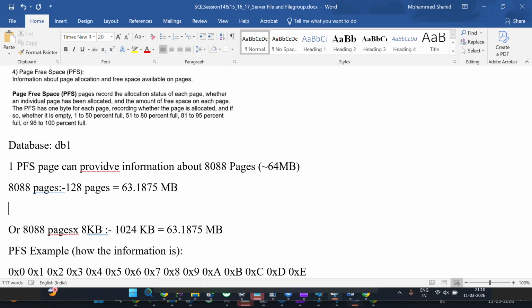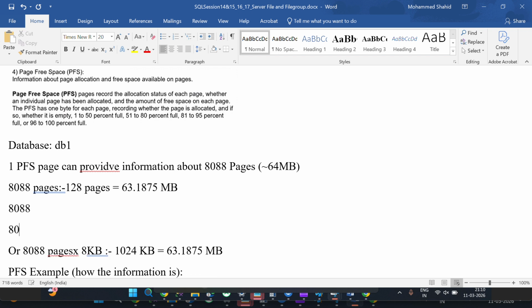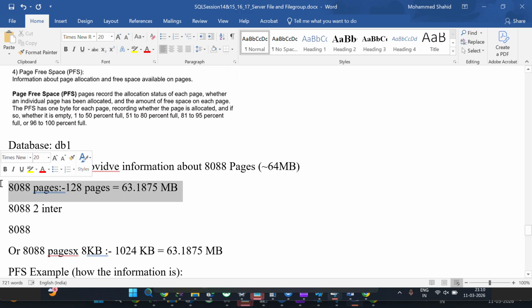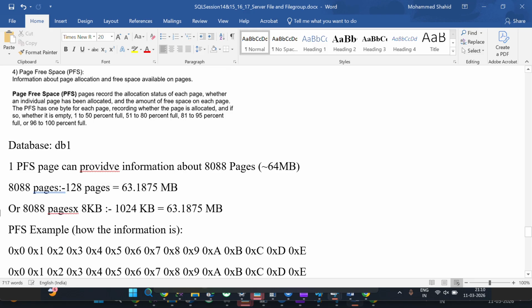The third interval, and so on. Once it completes these pages, it allocates another 8088 pages. That is the meaning of it: it provides information about 8088 pages.